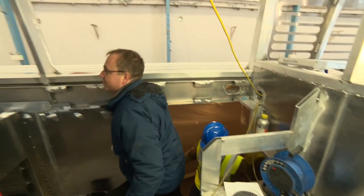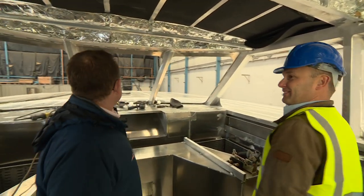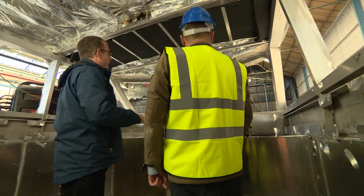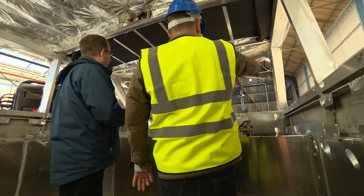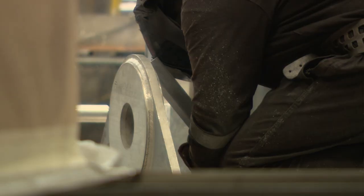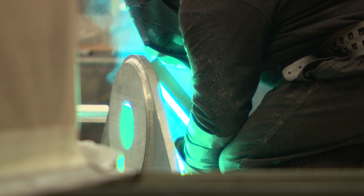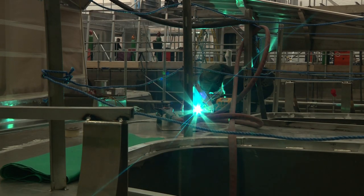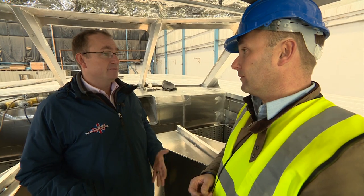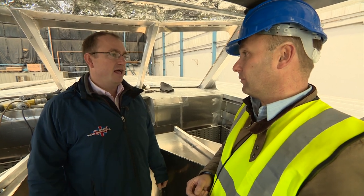This is the wheelhouse of the new Thames Clipper. We were shown round Venus by James Day, a naval architect. This Clipper uses aerospace technology to keep it as light as possible — they use rivets and not as much metal welding. 'The lighter we can be, either the more people we can carry, or the smaller engines we can use, or the faster we can go. With fuel costs as they are these days, being able to move to smaller engines and lighter boats is absolutely essential for their business models.'